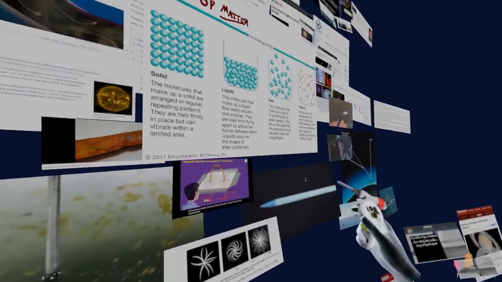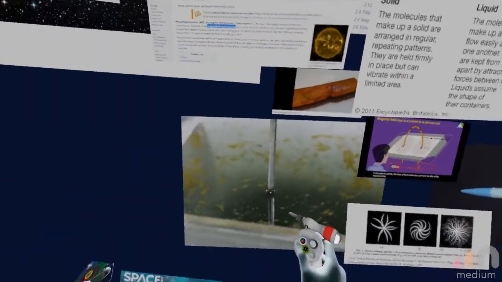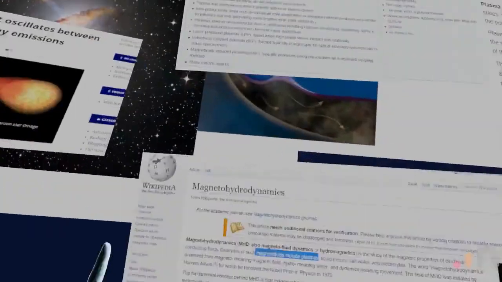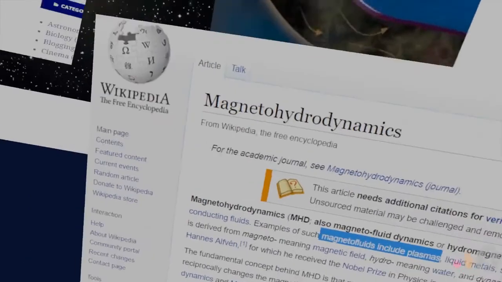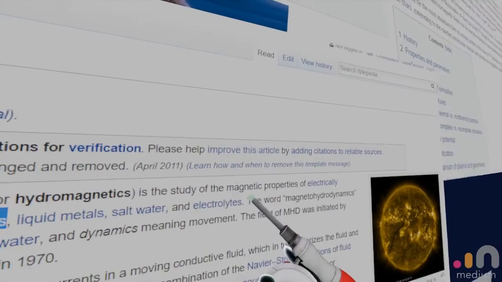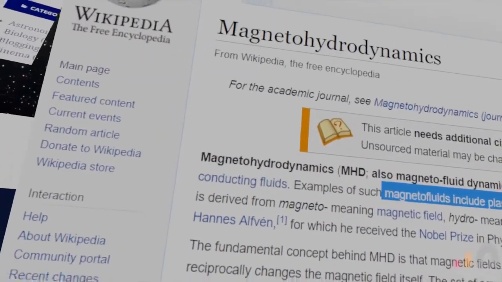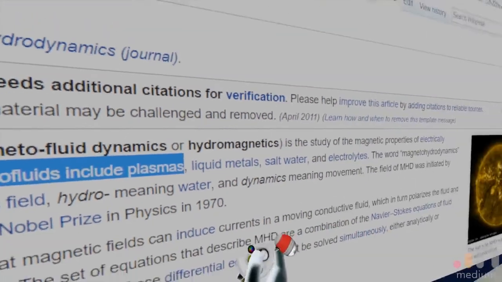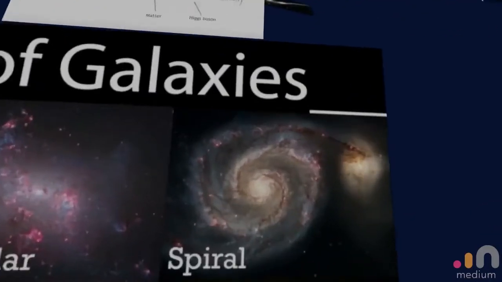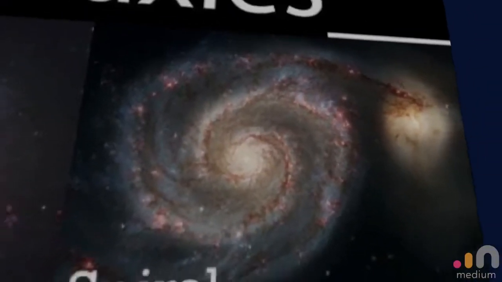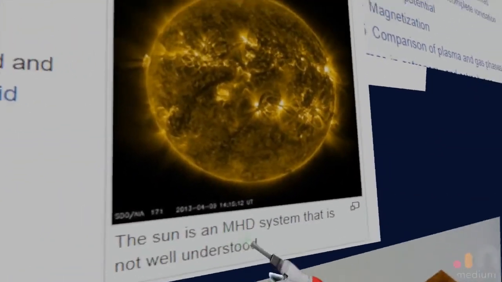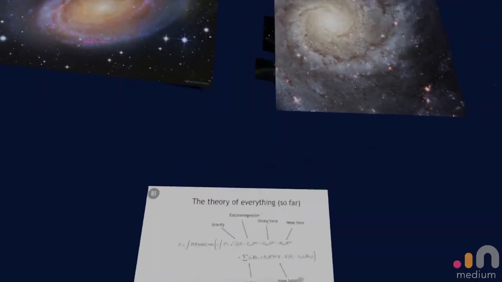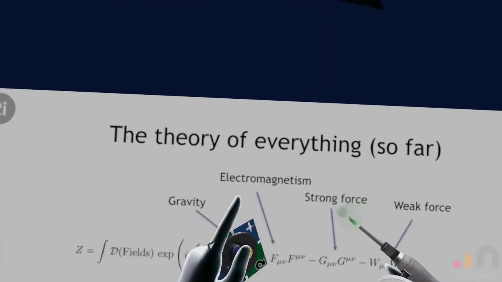Right, so that was static electricity and you saw that it makes a little spiraling, looks exactly like planets orbiting. No, nothing, don't even think about it. So the reason that he had a little tub filled with salt water and then put a current through it with iron flakes in it, so you could see what's going on, the reason he did that is to demonstrate this effect called magnetohydrodynamics. A very simple word that I know everyone on the planet is totally familiar with. And all that is is the study of magnetic properties of electrically conducting fluids. Electrically conducting fluids. Where have I heard? Magnetofluids include plasmas. That makes sense. And they also include salt water.